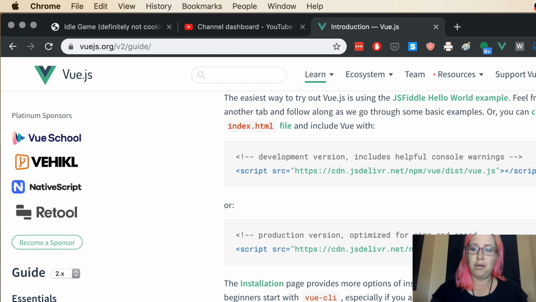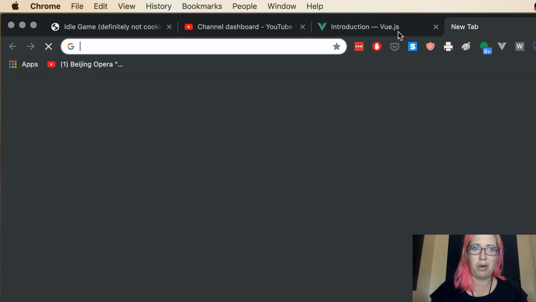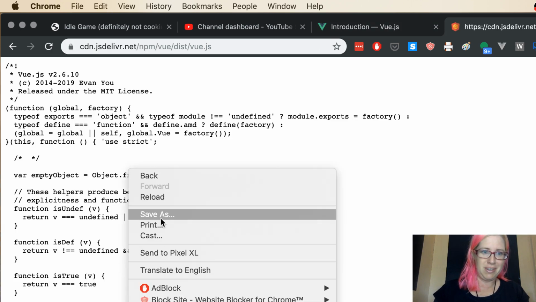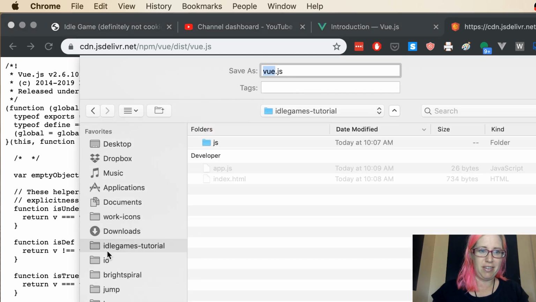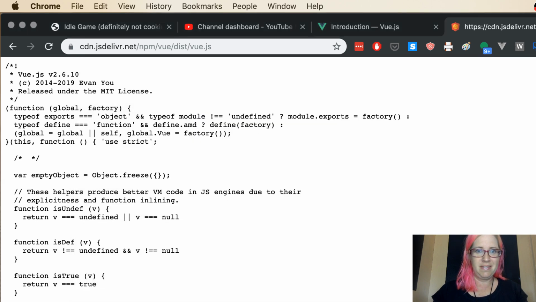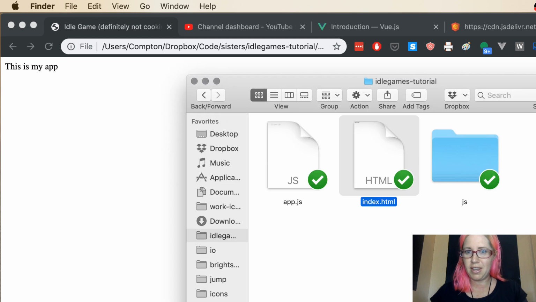Vue comes with a whole framework. There's like packagers and stuff, but I like to host everything locally while I'm working on things. So I can go to this address and just save Vue. I'm just gonna harvest this right off of here and put it in my JavaScript folder. And this should at least be enough. Yep. Cool. Usually I put it in vendor, so let's change that.